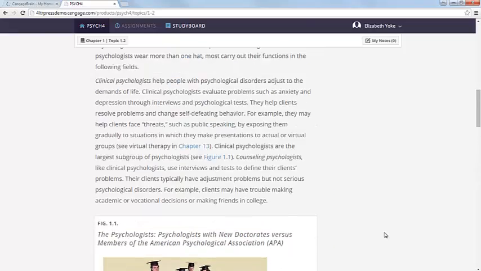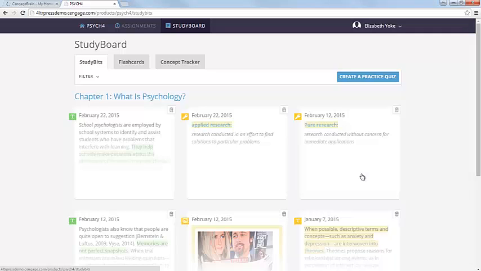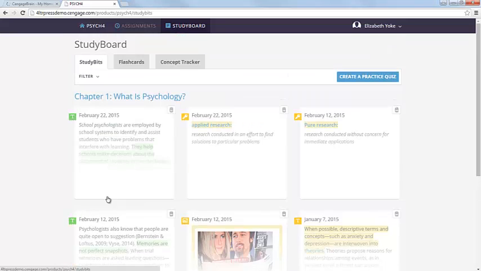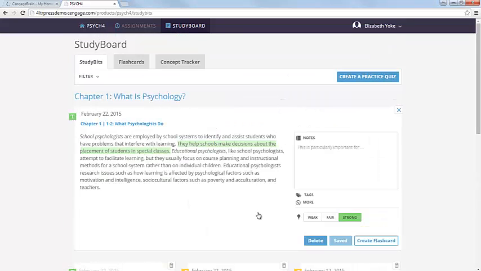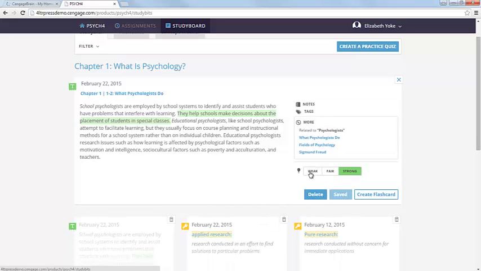After the student works through the chapter, then they can access their study board. Within their study board, they'll have access to all of the study bits that they've created within the Study Bits tab. So here I can see all of the items that I flagged as important. I can click on a particular study bit to review, see my note, as well as create a flashcard based off of what I had tagged as a study bit. I can also hit on more to see any related items. This would be links to ebooks, questions, or perhaps a video for students to view.